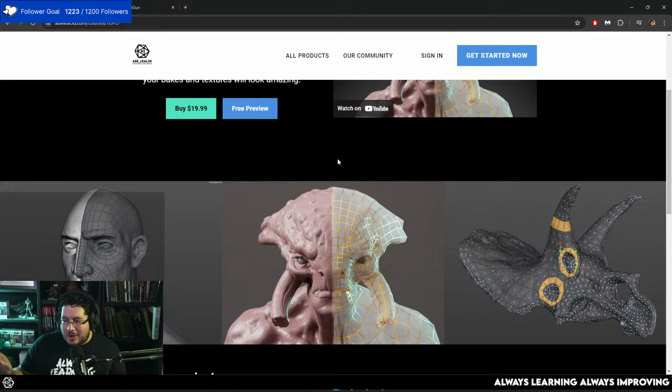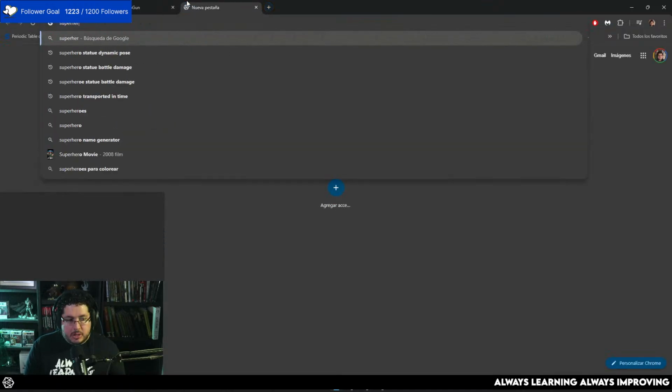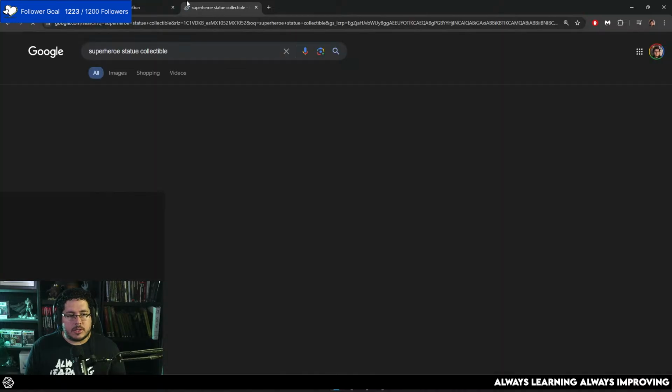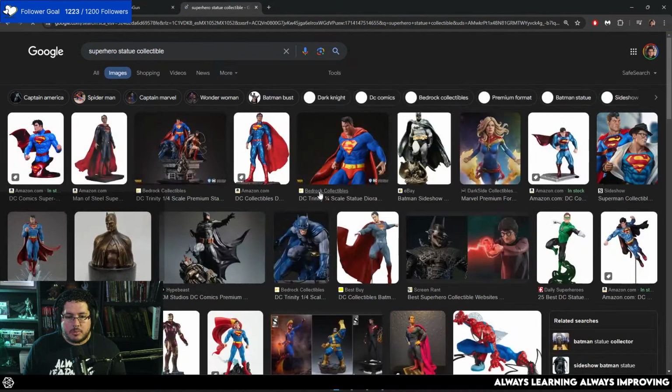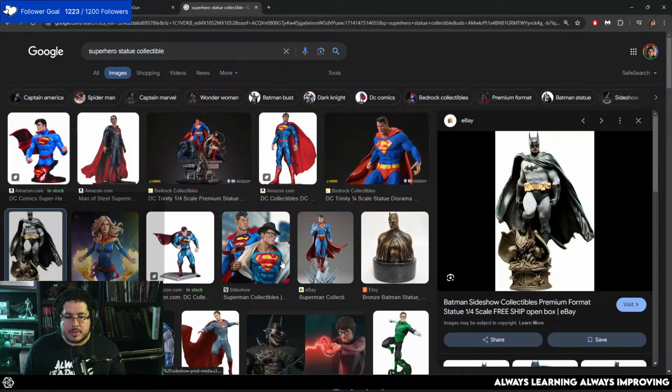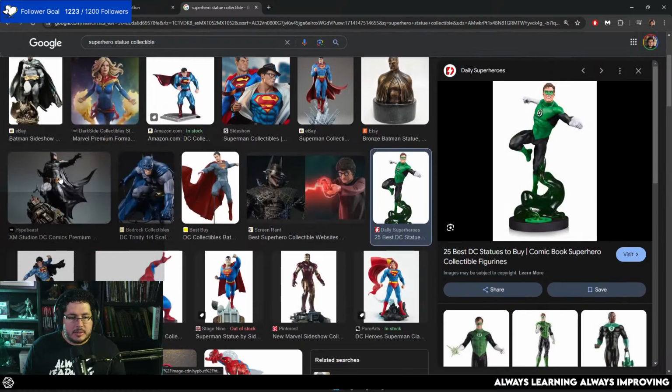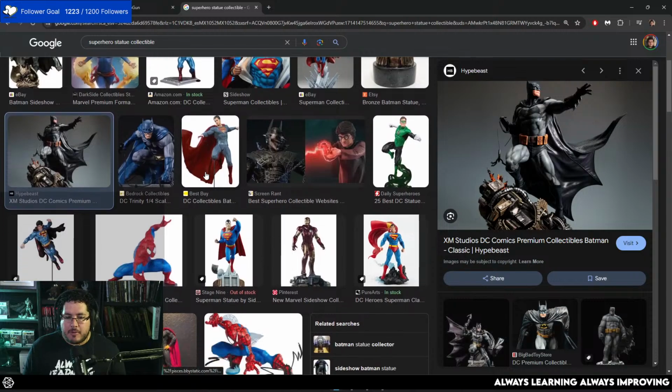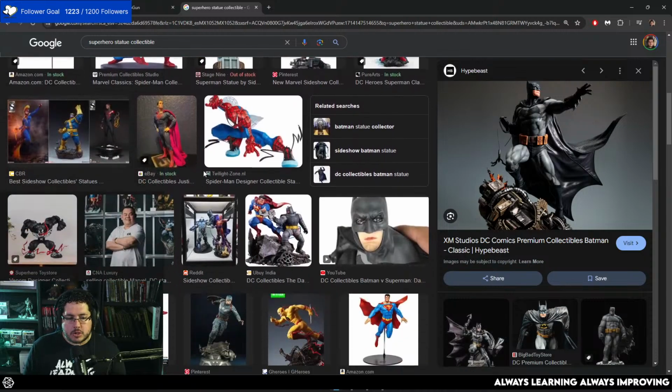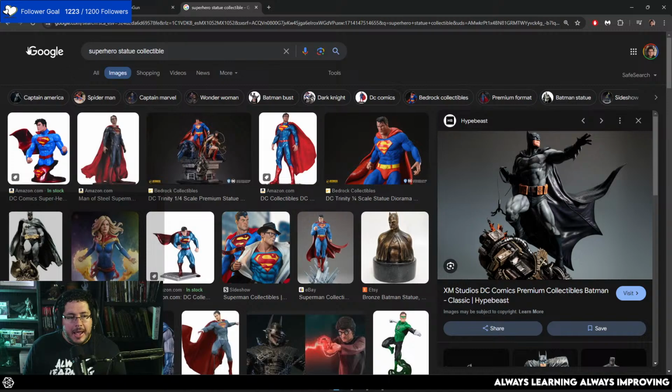I already started working on the next course, which, as I've mentioned before, is going to be an anatomy course with 3D printing. We're going to be doing a superhero statue collectible. So we're going to go for something quite ambitious, something really cool. Something like this. It's going to have a very cool base, and we're going to do the full anatomy, the suit, everything. And this one's going to be releasing in May, and hopefully I'll have more news about the release date very soon, okay? So this one's going to be the next course.